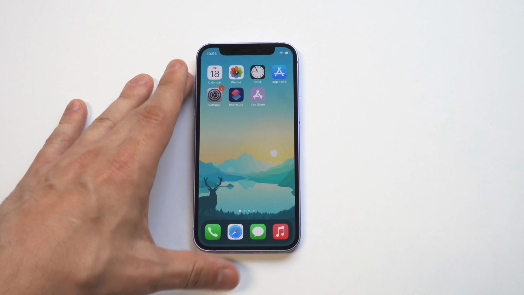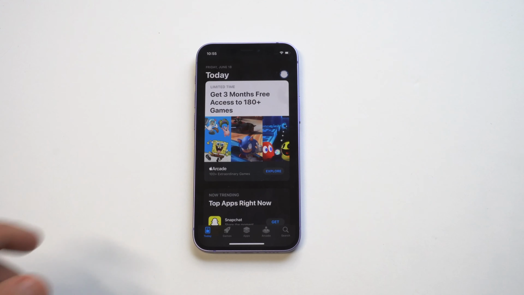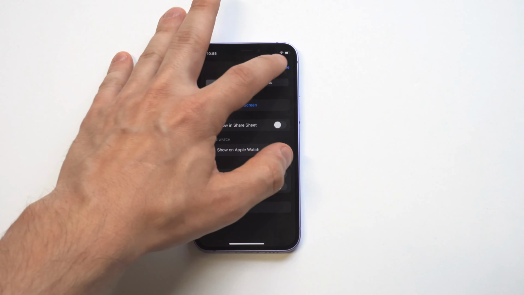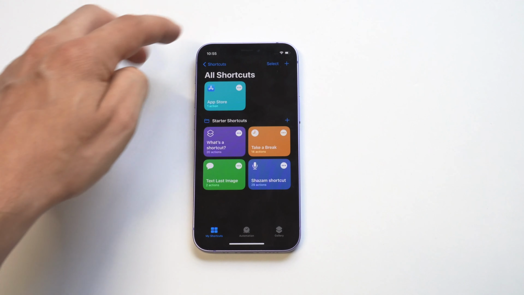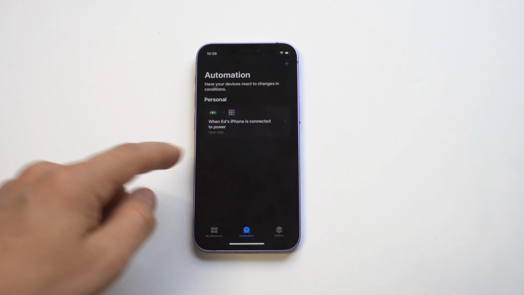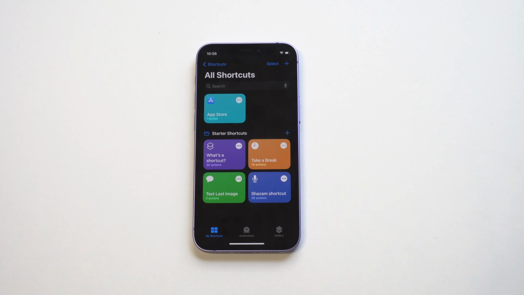So, I mean, iOS 15, it is a little bit different on here. I'm not going to lie, from using Shortcuts on iOS 14 to 15, there's just a couple minor differences in how it looks and how you add things. But for the most part, I definitely recommend everybody use this app. It's free, you can have a lot of fun with it, and you can create automations, app icons, and a bunch of other cool things.